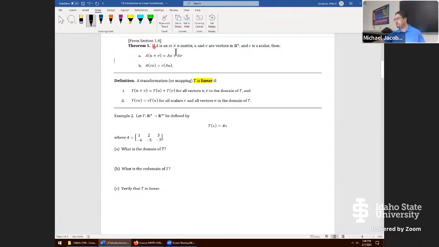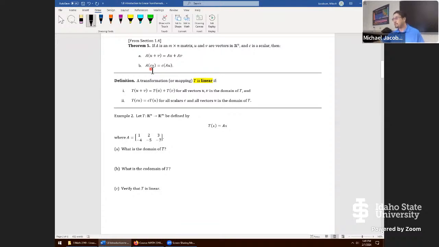The theorem says, if you have an M by N matrix A, so M rows and N columns, and you take 2 vectors from Rn and a generic scalar, then these are 2 properties that matrix multiplication does satisfy. It has a distributive law. So we ought to expect that real numbers have a distributive law, and that's how you prove this. You just use the real number system.